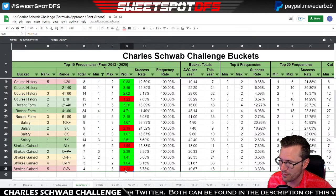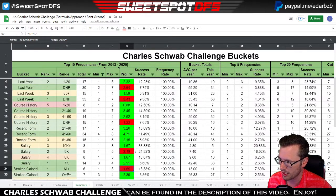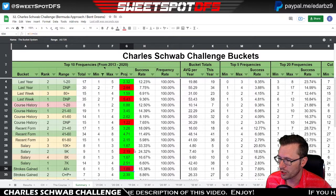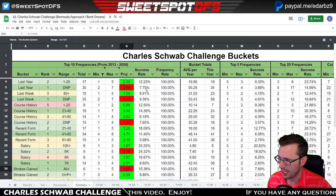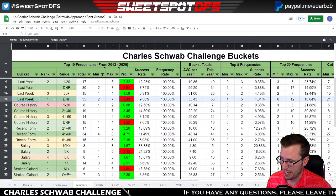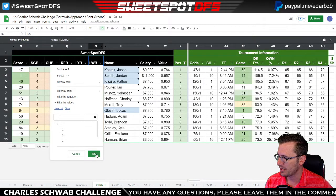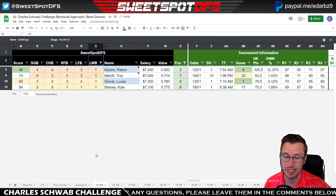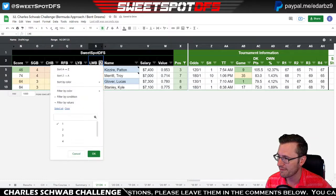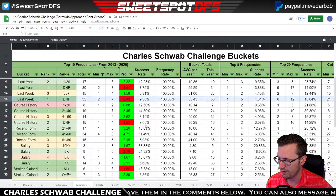And you can see some of these didn't hit. Actually, 6 of the 7 buckets that didn't hit are here. What we could do is a quick dive to see why that was the case. I will say this bucket here had 4 golfers that hit. If we look at last week 1s, there were 4 that finished inside the top 10. There weren't 5, so obviously 4 does not meet that projected amount. Technically, that would fail.